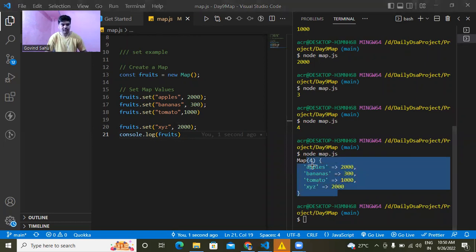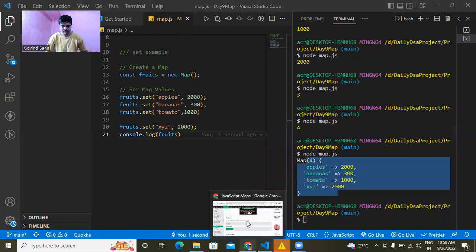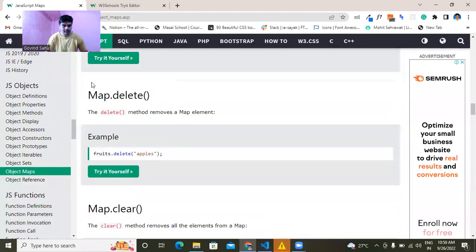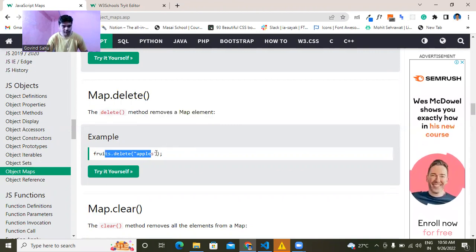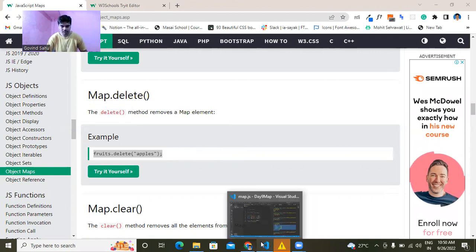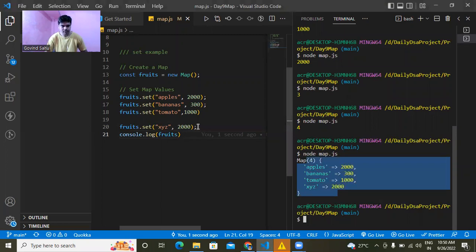Let's check what is the next point. So what happened here? So map.delete. The delete method removes a map element. So fruit.delete apples. For example, we need to delete this.